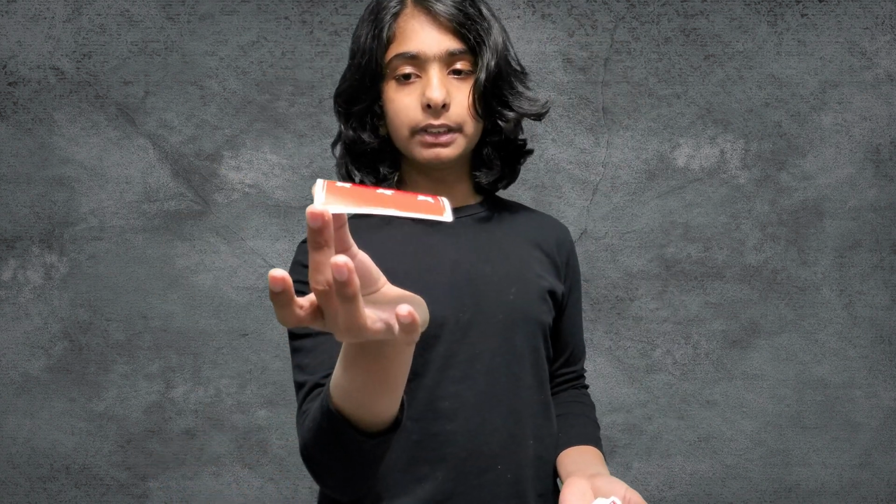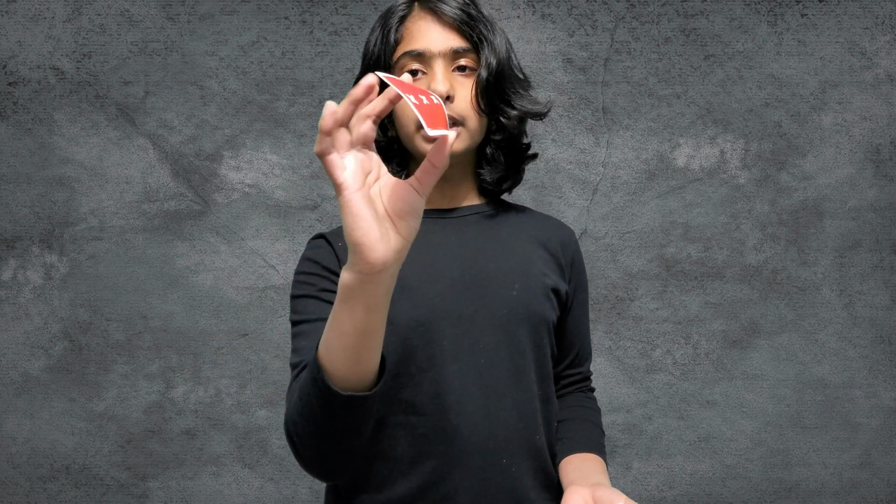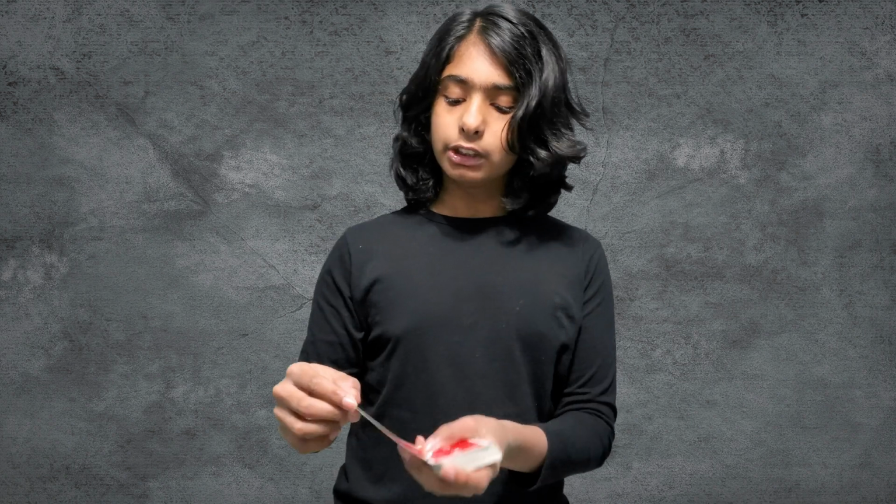So let me go over that again. It's a lot to do with muscle memory and experimenting. So you're here with these two fingers. Then in the beginning you can use these other fingers to support it as you're casually holding. And then when you're flicking it, you're putting pressure and simply release the pressure a bit and the card will fly. Simply what's happening is you're doing this.